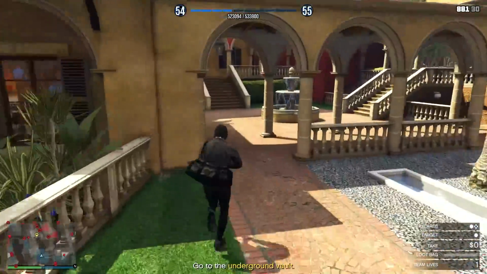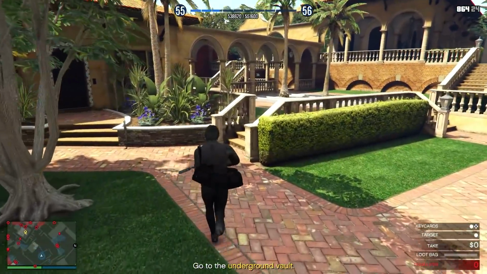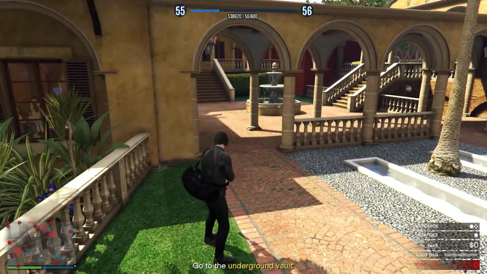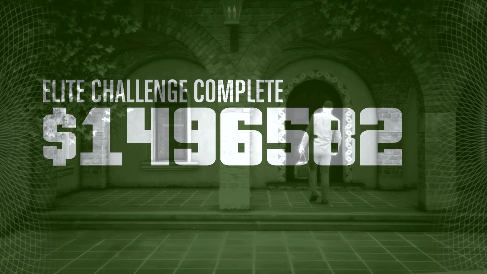From here you can quickly run and kill the guard on your right before he turns around and starts moving, but it's a little bit risky and we're not in a hurry. We need to complete the heist in less than 15 minutes to receive Elite Challenge. By the way, other requirements for Elite Challenge are no quick restarts, full bags of loot and no failed hacks. We're gonna talk about this later.